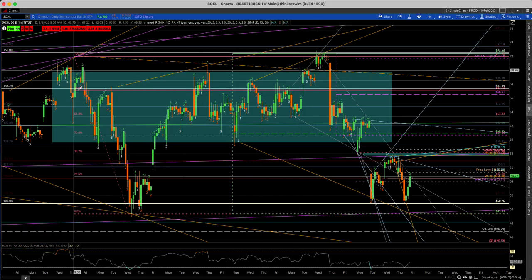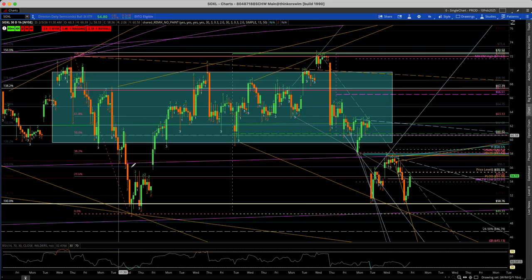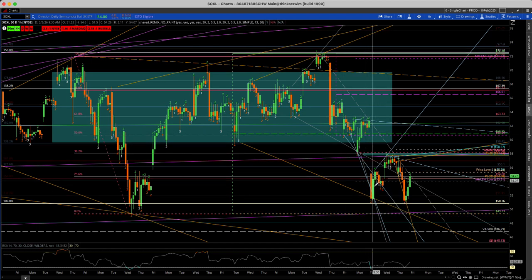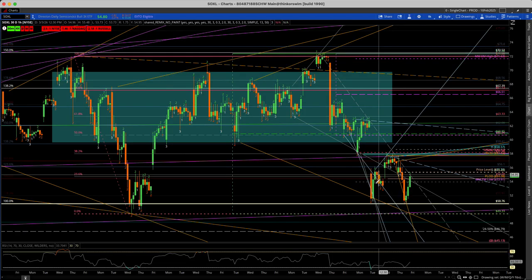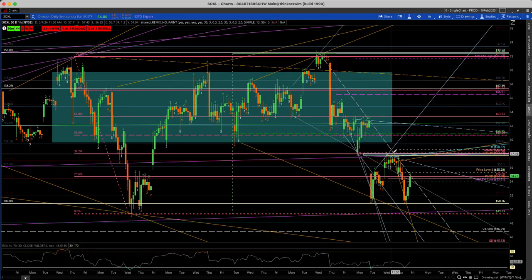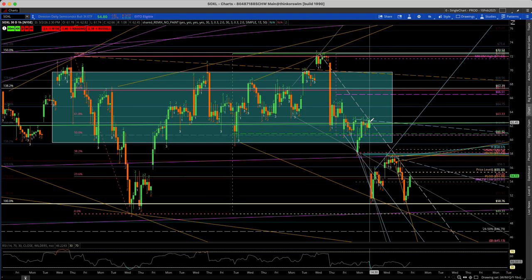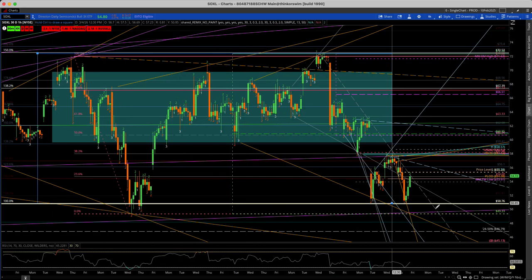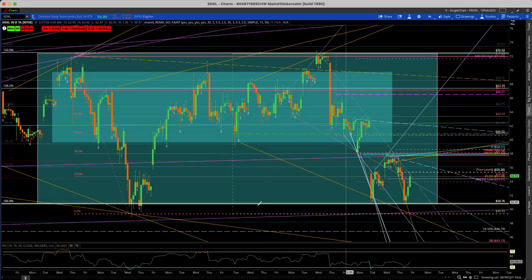We have look above and fail, look above and fail, look below and fail, back into it, look above and fail. Then, of course, all trading within this zone, and then look above and fail, and now we've dropped out. And instead of look below and fail back up into the range, it looks like we're getting this lower high here to confirm we're no longer trading in this range and are dropping down into this larger trading range that we've been in for a few weeks here.